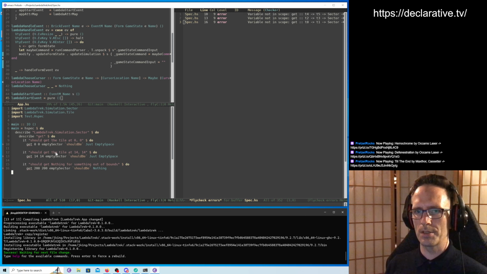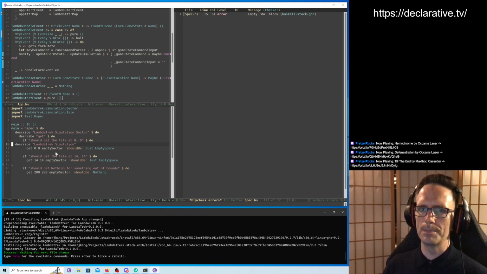So, like, there's our sector map stuff. I want to put it... yeah, a new describe block. We're going to say Lambda Trek simulation. I'm going to make this a top level one. It makes more sense.